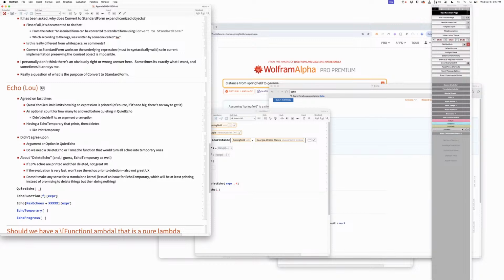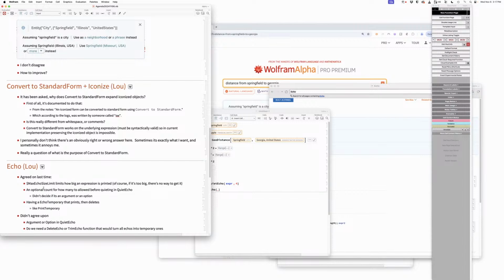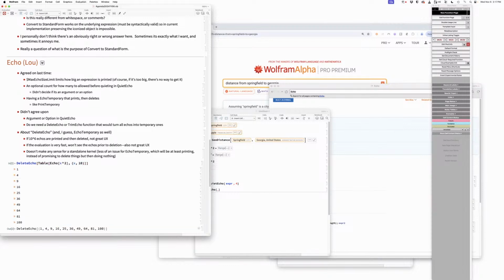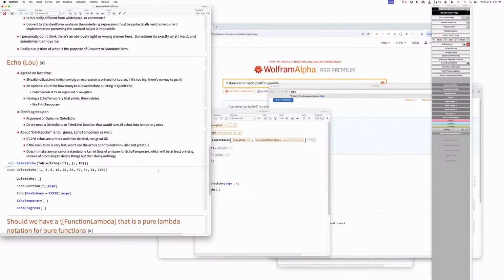It's a very weird thing to have because of the way the functional stuff works, to say delete echo. I mean, we'd end up with code that says, delete echo of table echo, x or something, x squared, x10. And what would that look like? It would be, prump, I get those, and then bloop, they disappear, right? Yep, as soon as delete echo returns. It's a little bit weird looking code. The first thing you see is delete echo.